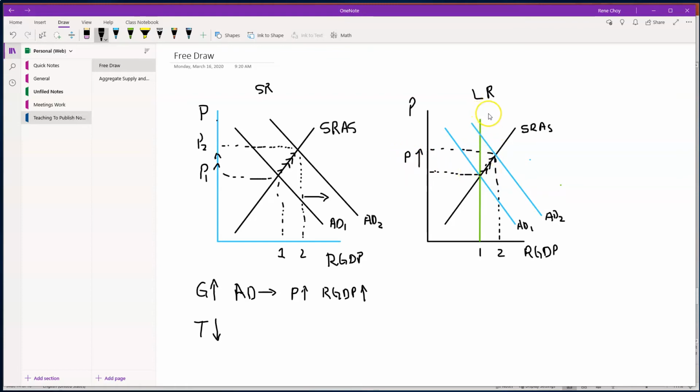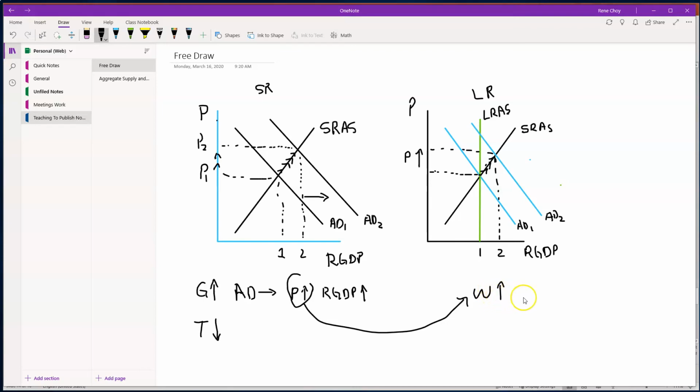Now, this long run line represents a sort of natural level of economic activity, or a sort of full employment level in the economy. So when this happens in this particular shift, we're making the assumption that we're already at full employment here, and then you move the aggregate demand to the right, and then you create this particular change. Now, if this is true, then in the long run period, when prices go up, we're going to experience an increase in the level of wages. So we'll see wages go up.